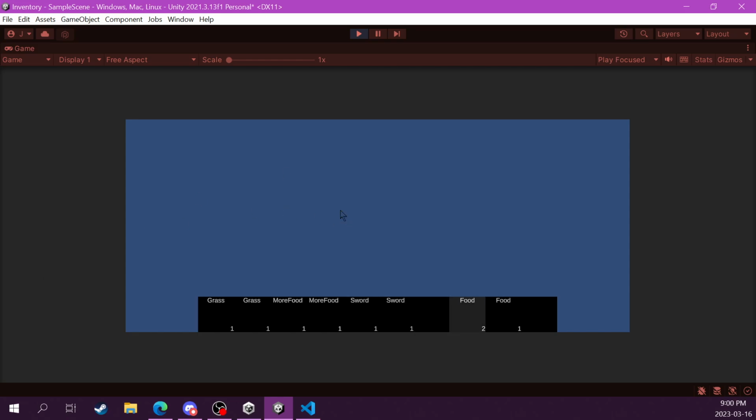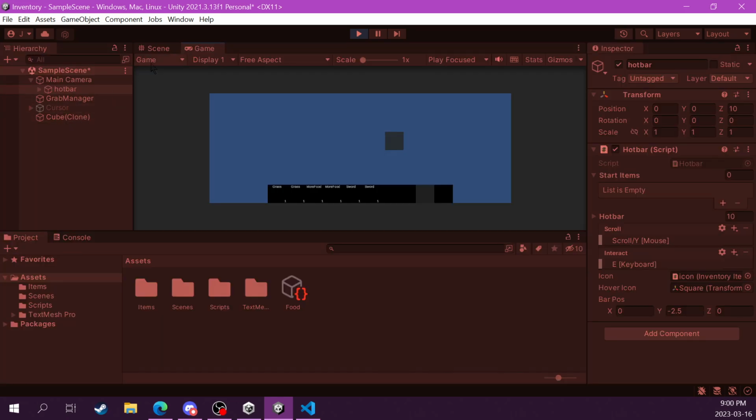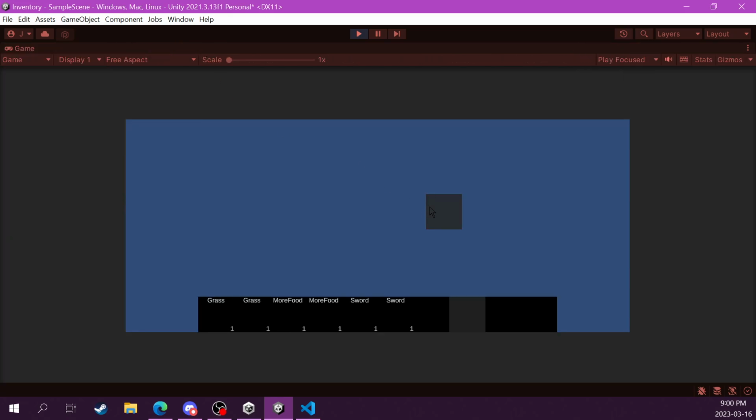Oh, and let's check if food works. So the original food, all it did was just make the count go down. That still works. But it's a spawnable food, and what it will do is spawn the cube and consume itself. So pressing E does not do anything. I can prove that by showing the hierarchy. There's only one cube clone. And there you go. That is a modular kind of Minecraft inventory item.